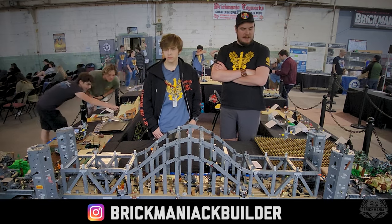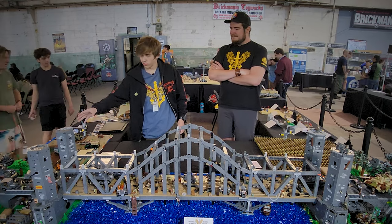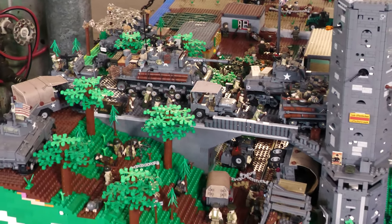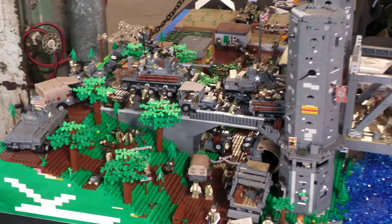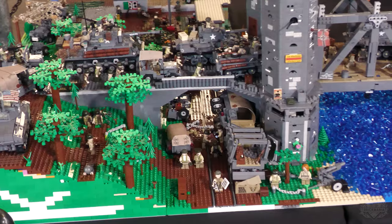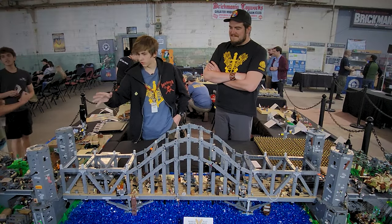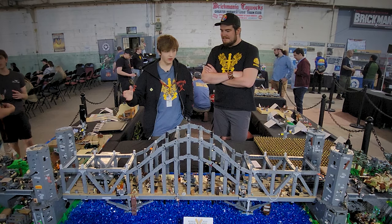So you want to take us on a little tour here and tell us how you got this thing off the ground? Yeah, I'd like to start over here by the Allies side where you can see the U.S. armor moving up towards the bridge. I started building this side last year, but for this year I built it a lot better with the pathways going up and the trenches in there. I've got train tracks going across the bottom and all the way across the bridge, about three or four tanks coming up the bridge, and four towers — two on each side — which took me quite a while to figure out because I had to figure out the design and also replicate it four times.